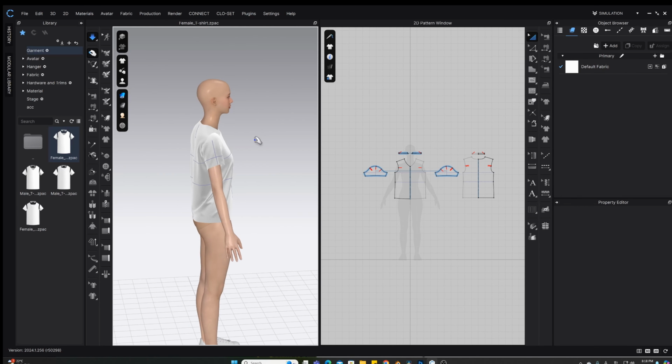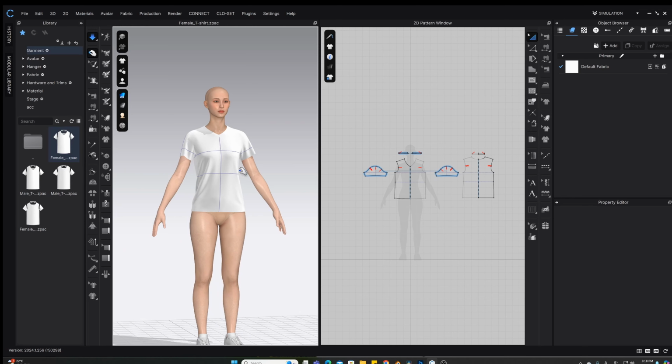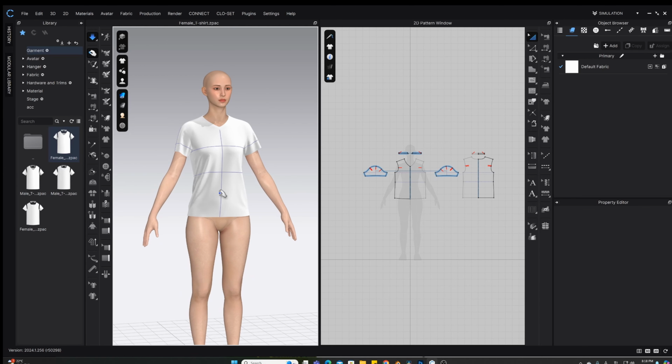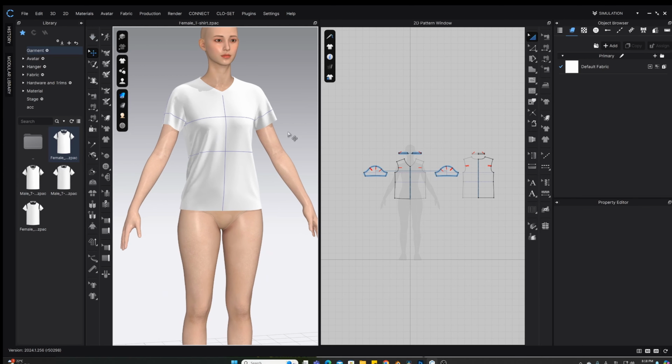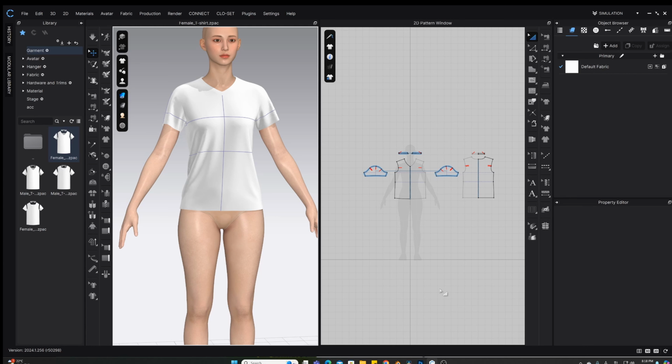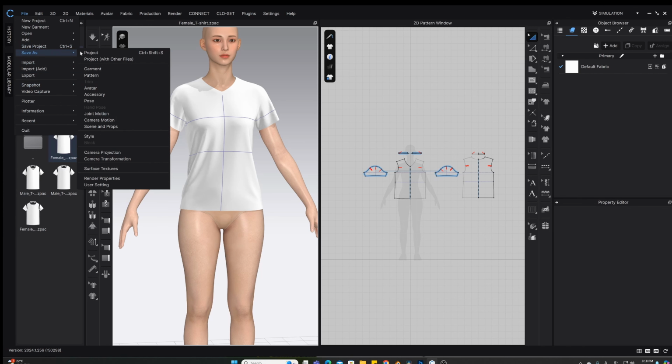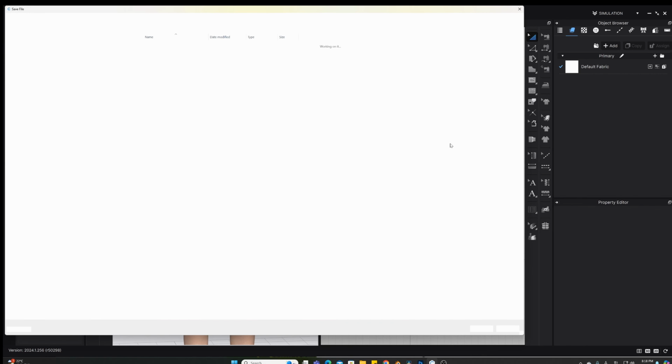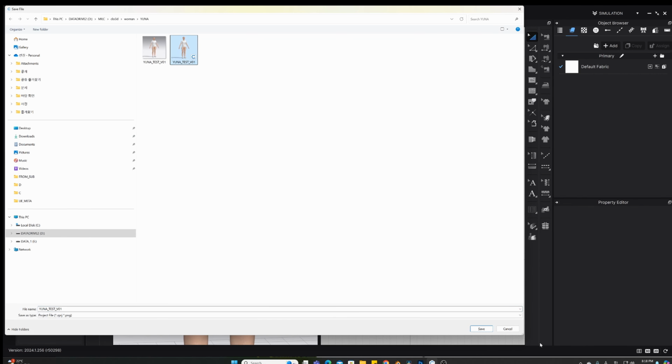Okay, so let's import the morph target for the one frame. So now, first of all, before import, you need to save as a project, maybe you know.